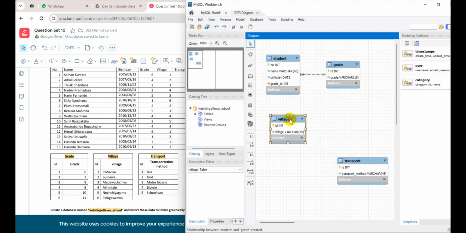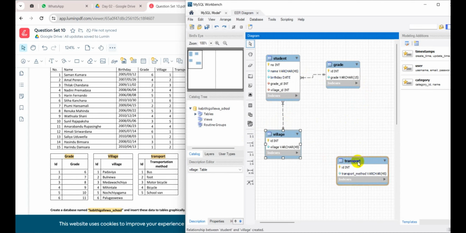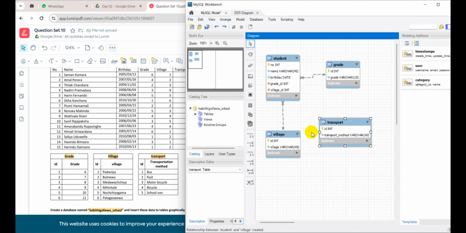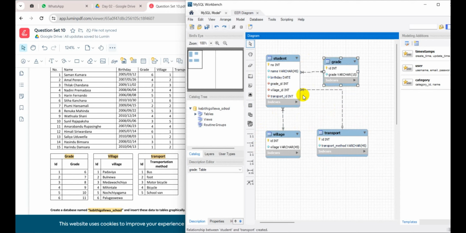Next we'll go for village and student table. Here also a one-to-many relationship. One student can stay in one village, and in one village so many students can stay. In the transport and student tables, here also a one-to-many relationship, because one student can come from one transport method, but in one transport method many students can come to school.